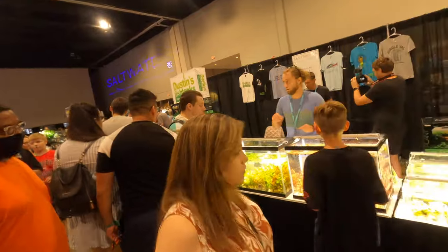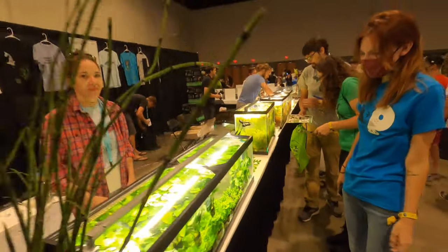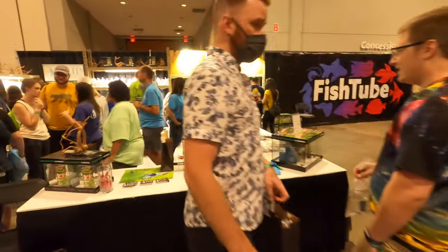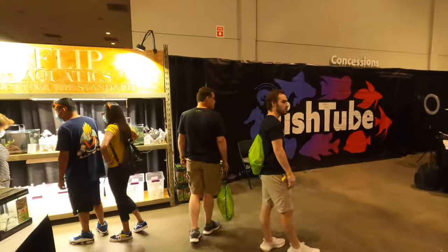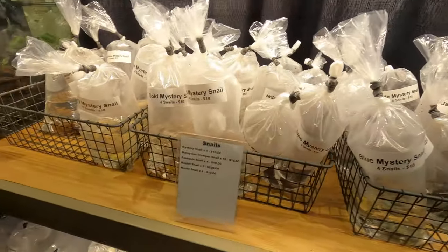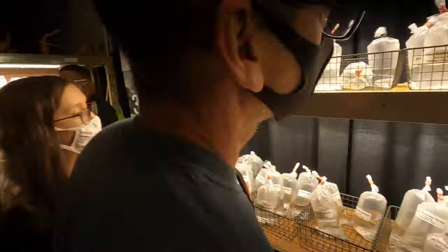There's some more plants. I already picked up some shrimp — I got some really nice King Kong shrimp from this vendor here to our right. I also got some ramshorn snails. If you are used to paying with credit card, everywhere accepts credit card, though a few vendors have a little connection problem. Cash is always king — the one big difference is that if you pay with credit card, you will have to pay local sales tax, which I believe is around 6%. So if you don't want Uncle Sam to take a cut, you can always bring enough cash to shop here.